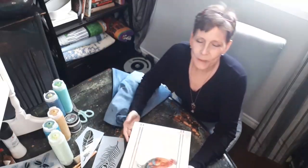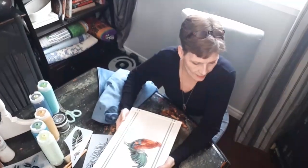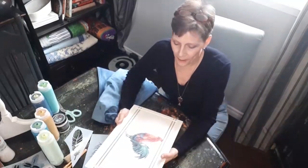I am getting ready to paint another piece of furniture, but it's in the get cleaned up stage. Oh, see, every time you wobble, it's because my dog has decided to wake up from wherever she's been sleeping, and she's going in and under the dining room table.